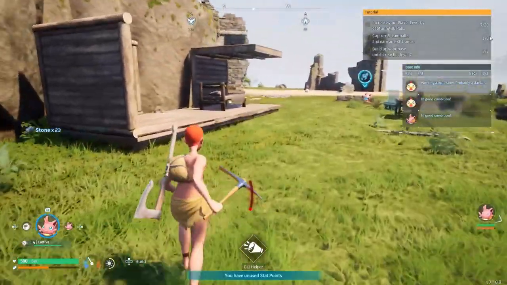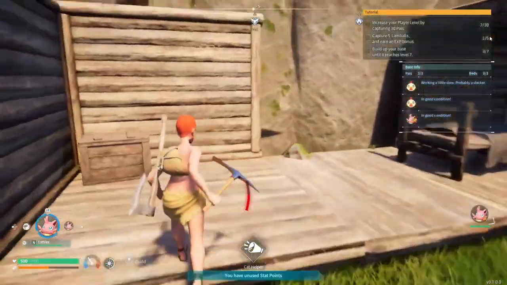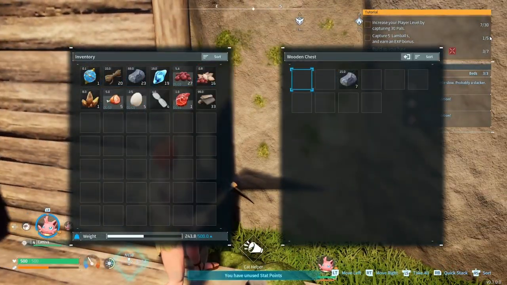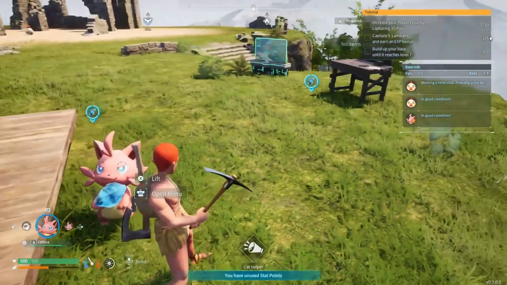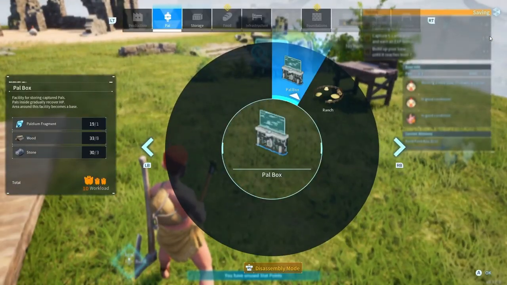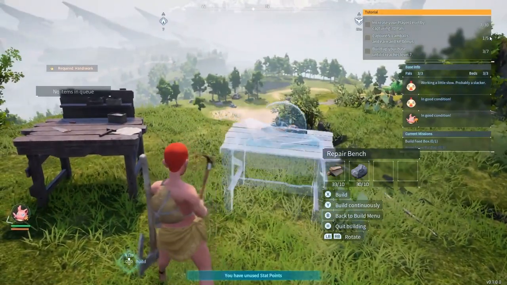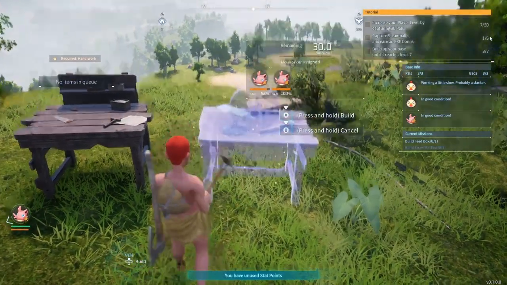Here we are. I can get some wood, now I can do this. Okay, I needed this, the repair bench. We'll go with the crafting bench. That's only befitting.